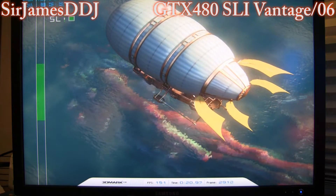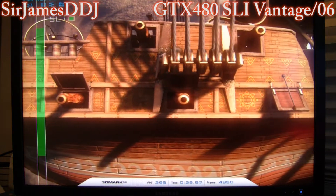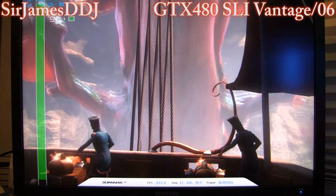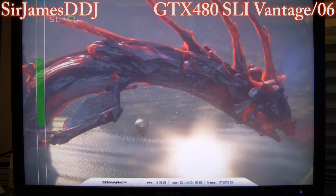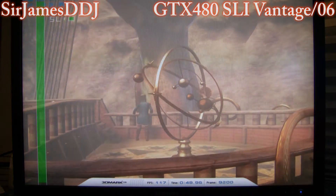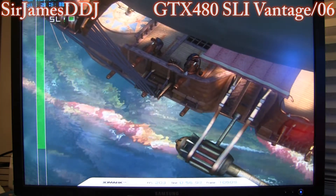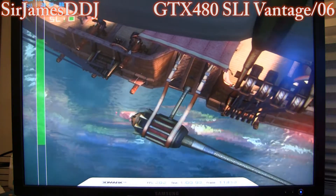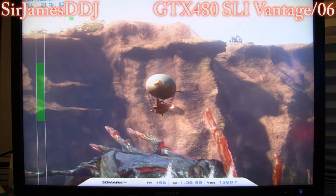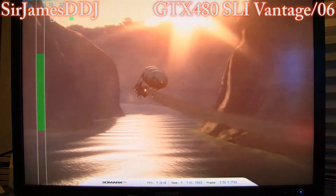Canyon Flight — the Gamer's Crack. I love this test. It makes everybody feel like they've got a kick-ass system. It's the Gamer's Ego Boost, is what it is. At no point should anybody be getting under 100 frames a second — well, I did hit 86 in there somewhere. There are parts in this where you can get up into the 400s or 500s if you've got a decent setup. You can see the temps up there in the upper left. I think it topped out at about 80-some percent usage for the cards, but the temps are staying pretty decent.